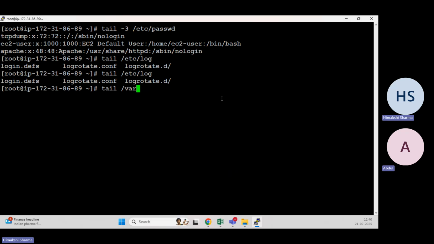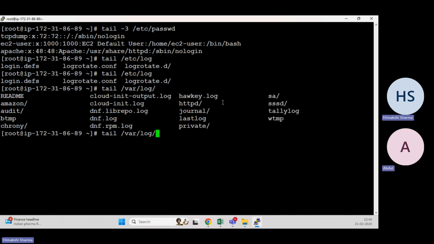Tail /var/logs. Here we have multiple log files available. Let me go there.